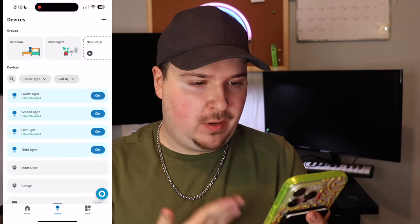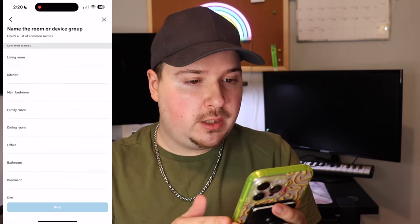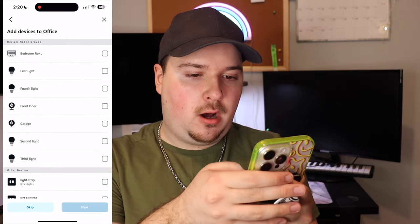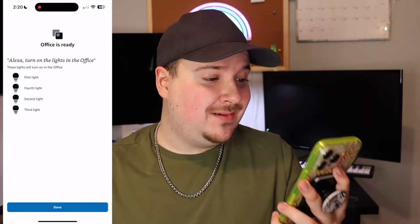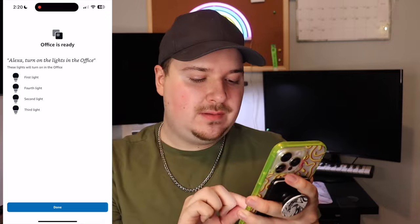Now I'm going to show you some really cool things you can do — two examples of custom scenes to add mood and ambiance to my workspace. In the Alexa app, I can create a new group, name it 'my office,' and add all four devices. Now whenever I say 'Alexa, turn on the lights in the office,' all four lights respond together. 'Alexa, turn off office' — 'Alexa, turn office to purple' — simple as that. Let's say I'm editing a video and want a beautiful scenic blue: 'Alexa, turn office to blue.'